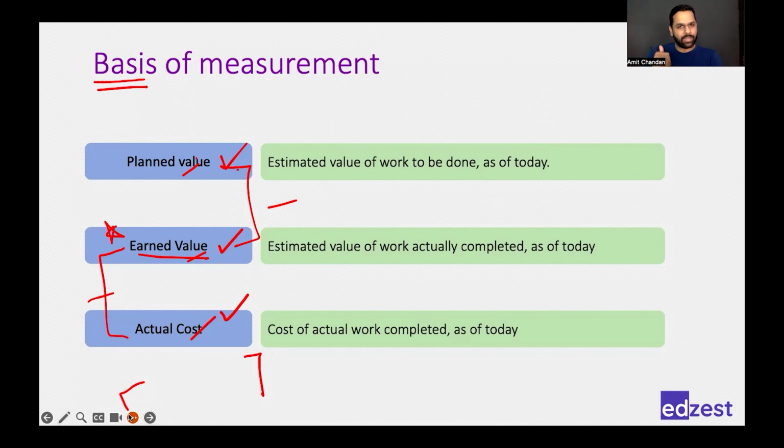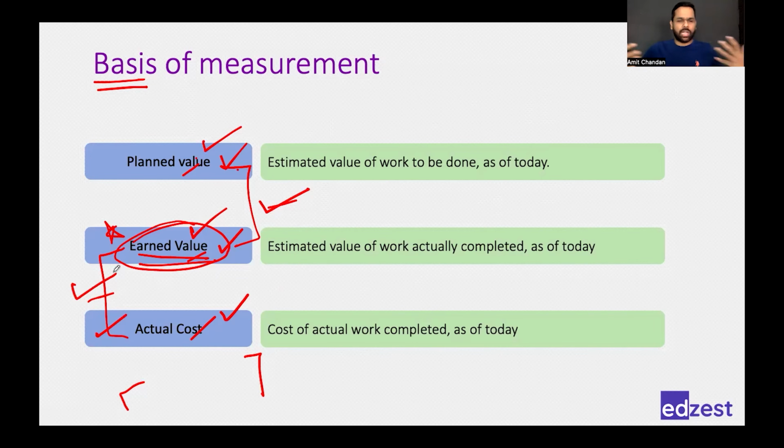So when you convert everything into earned value, or when you calculate the earned value, it is a much, much better parameter which would help you in quickly understanding what is happening with respect to schedule and what is happening with respect to cost. And you will be able to compare both of them as well. How are you faring as per the schedule with respect to cost, or in cost with respect to schedule? Because ultimately the project is integrated. Even if you know about schedule performance or cost performance separately, if you don't integrate it, it will be difficult to take decisions in the project.